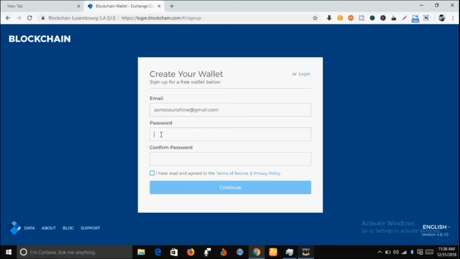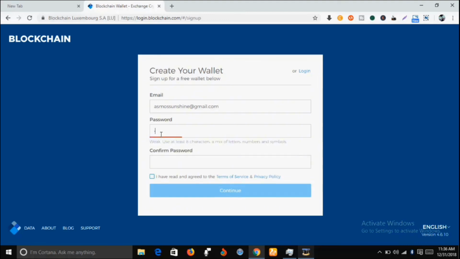Blockchain will automatically create a Bitcoin wallet for you. You'll receive a Bitcoin address, which you can use to receive Bitcoin from others. This address is a string of characters and serves as your public wallet address. Keep in mind that your Bitcoin wallet address is unique and can be shared with others for receiving funds.